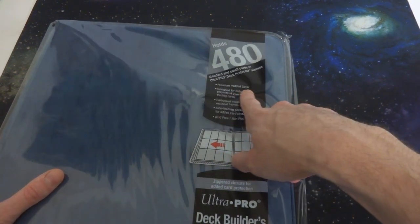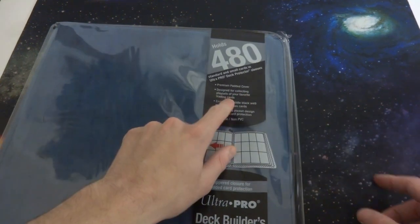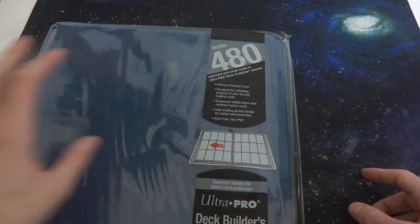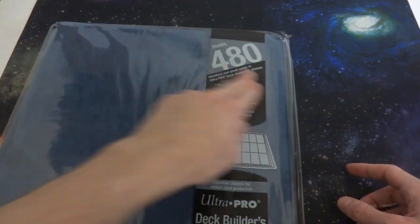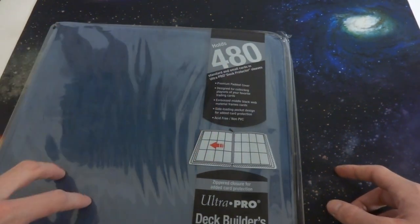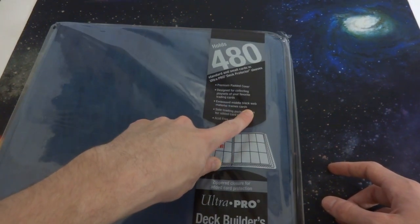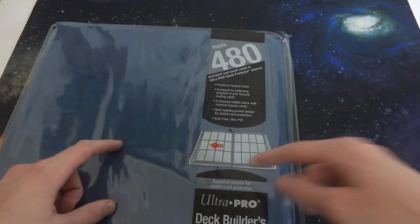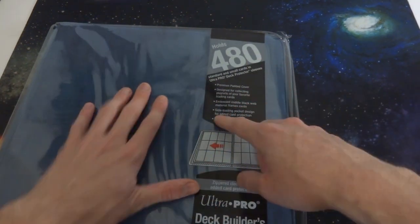It says it has a premium padded cover. Pardon my throat. Designed for collecting playsets of your favorite trading cards. Really awesome design. You can store your playsets. There's four rows and then three columns, which is pretty cool. Embossed middle black web material frames the card, so that's the material underneath the plastic clear coating. We're gonna check that out as well.